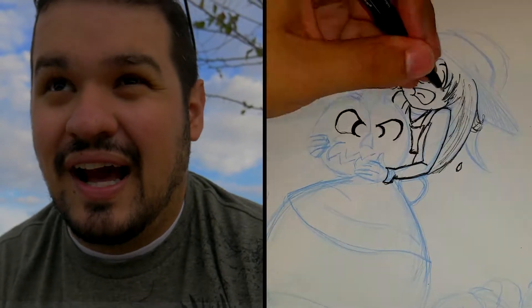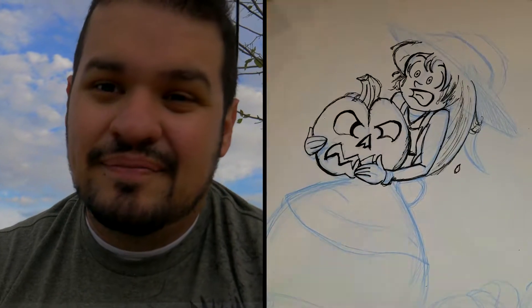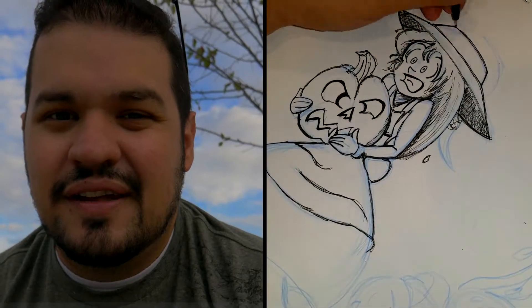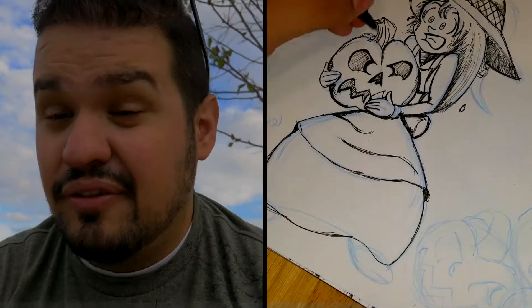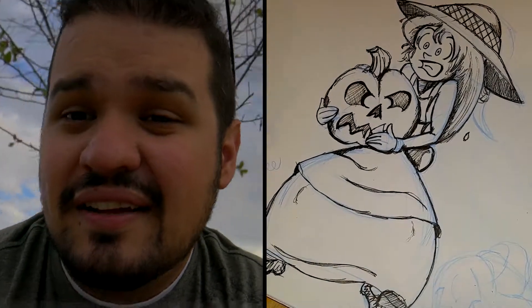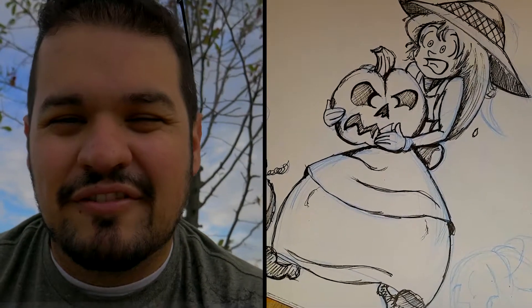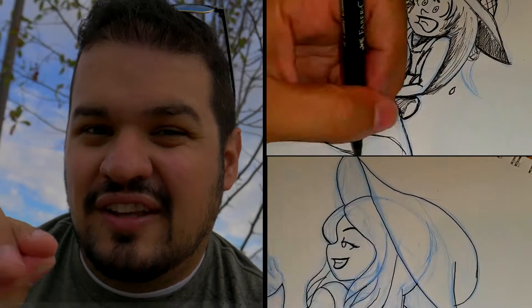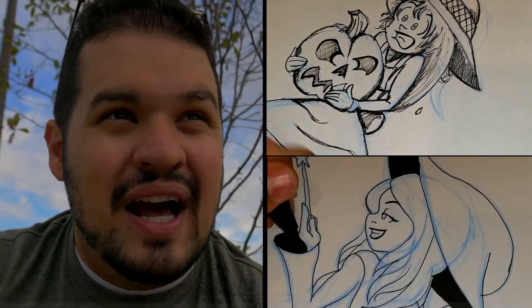Last night as I was working on drawing number four — the garden — I decided to change my mindset. Rather than inking it the way I would traditionally ink it, I used a fine point pen as if I was using a colored pencil, just really going through it freely. The results came out amazing — it's actually one of my favorite pieces so far. Comparing that with day five, where I really tried to perfect the clean lines, I found that day five didn't look as good as I thought it would.